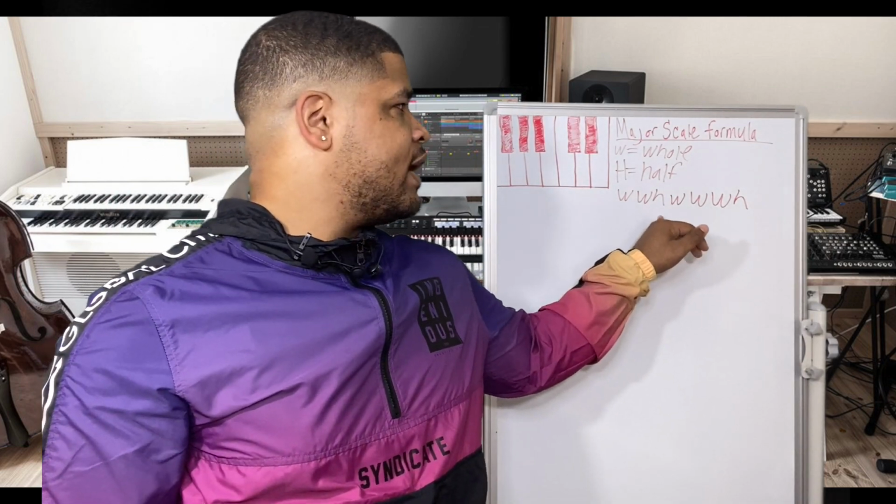All right, guys, now that you understand the major scale, you need to make sure that you're taking this formula, whole, whole, half, whole, whole, whole, half, and applying it to every single key across the whole entire keyboard, and it works. It does not matter what key you're playing in, it will work every single time.